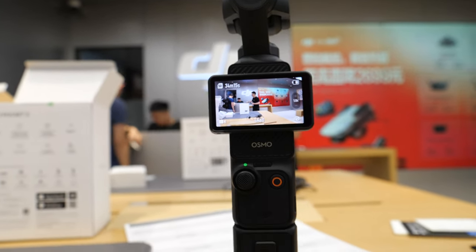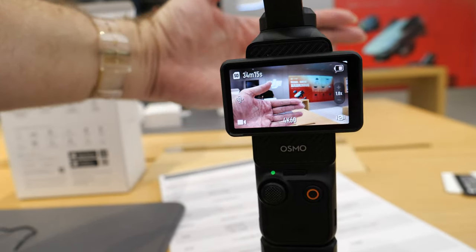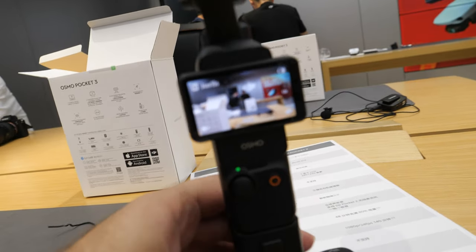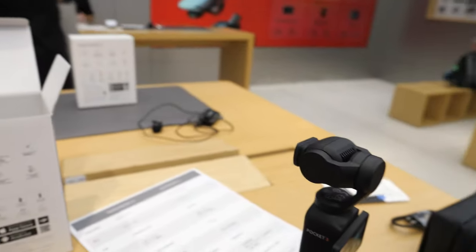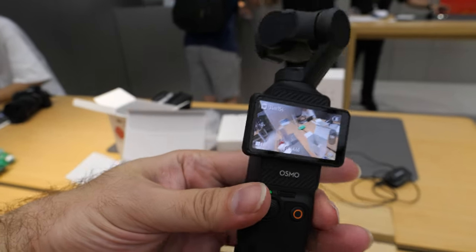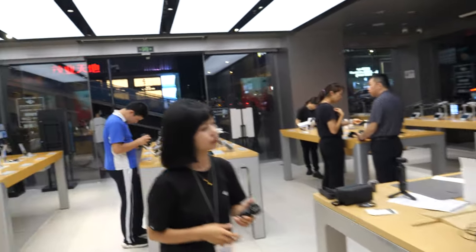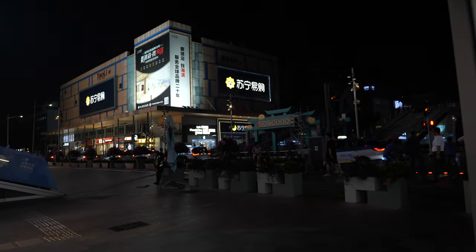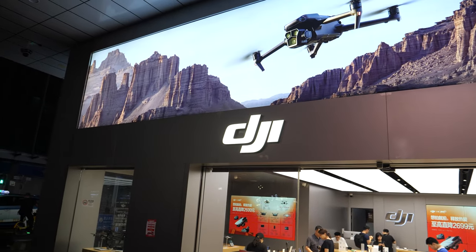But imagine a pocket camera with a micro four-thirds sensor. Actually, maybe the one-inch is kind of perfect — it can have depth of field, the background is maybe a little out of focus, giving a 3D effect with a nice sensor size. There it is — 4K 60, DJI Pocket 3 in Huaqiangbei. All these cameras right here are pre-booked — people are just coming to pick them up in the next couple of days, here at the DJI store in Huaqiangbei.